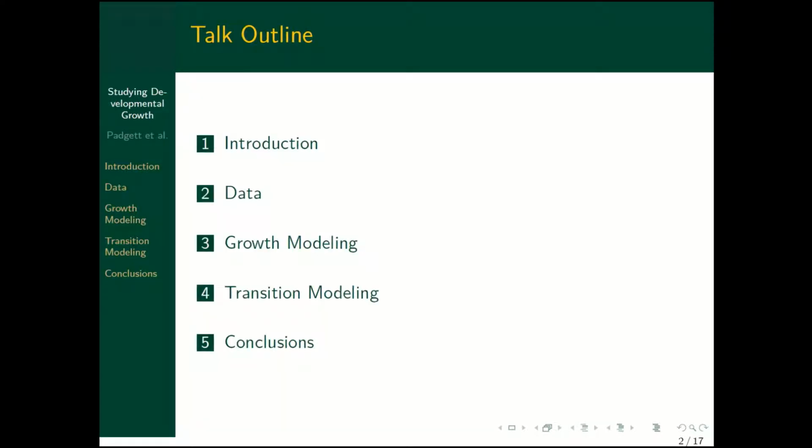And so to give a brief outline, I'm just going to give a very brief introduction to the purpose of this talk. Then I'm going to go into the data we used as a guiding example for the growth modeling and transition modeling we are describing and discussing. And then we'll wrap up with some conclusions about how both these approaches to modeling can be complementary and sometimes give a different view of the data.